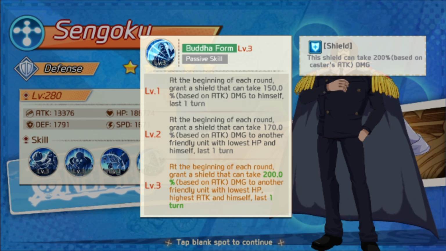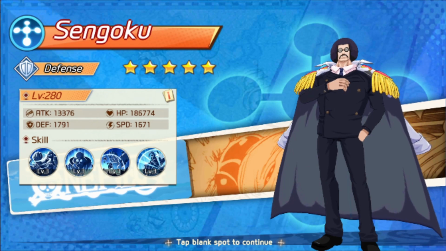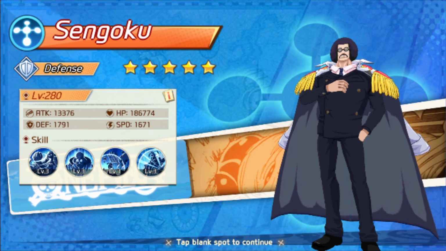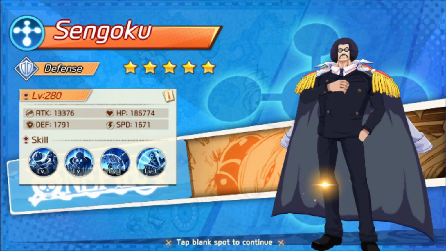And then his last skill, damage to another friendly unit with a low HP, a high attack, and himself last 1 turn. So he grant the unit with the lowest HP a 20% shield. So that's really good.